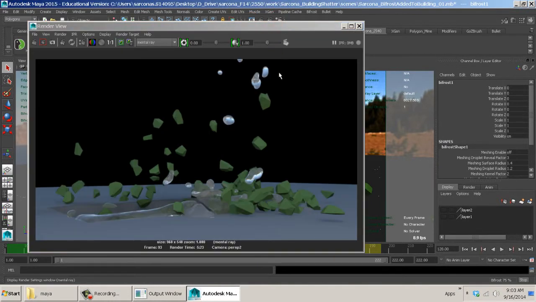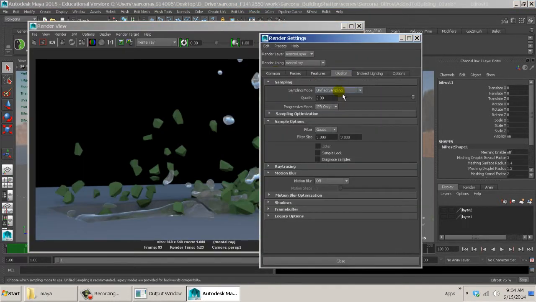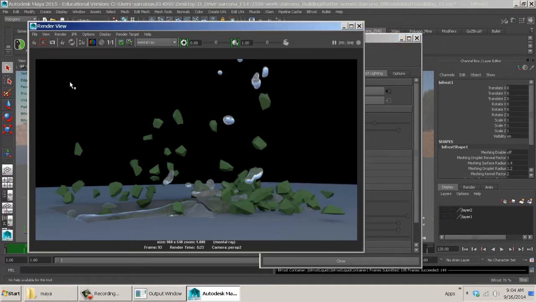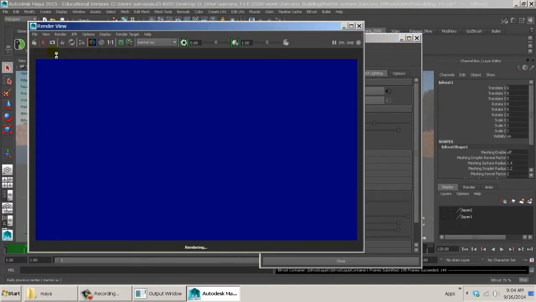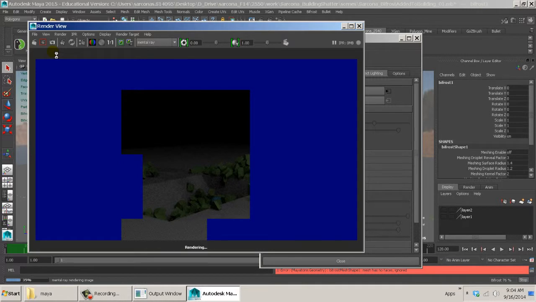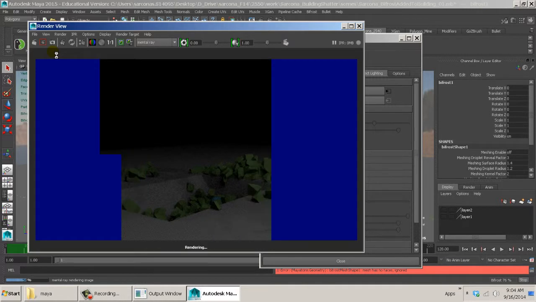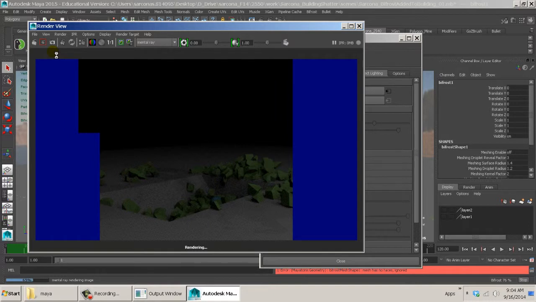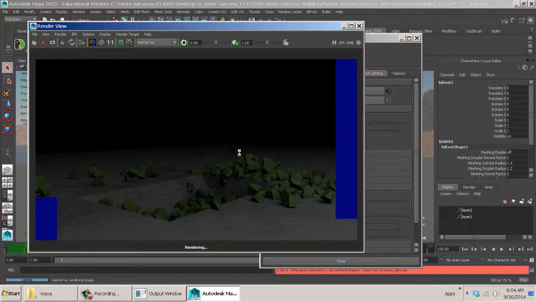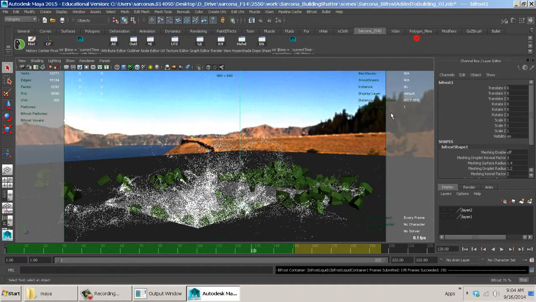Let me go into my render settings, and I'm just going to take my quality down to a really low number, like 0.1. And make sure I have final gather turned off. I don't need that at the moment. And then I can do another test render just to see again what it looks like at a different stage. Obviously it's going to be darker because there's no final gather, but it just gives you a good preview as to what's happening in your scene. And that's essentially it. It looks like a lot of the water is over here, over there. Okay, nothing too fancy. It actually looks like we are out of water.